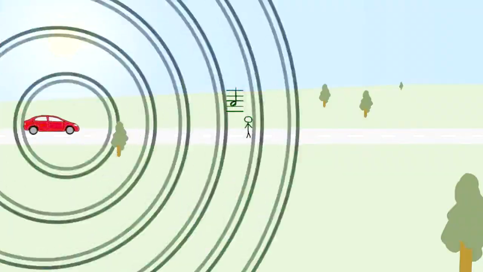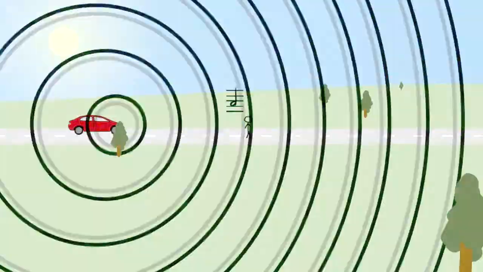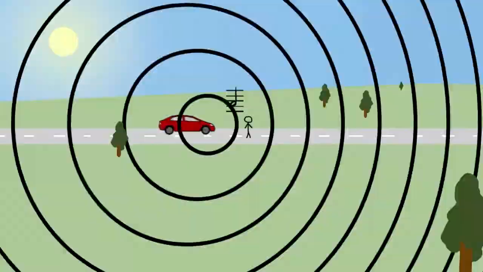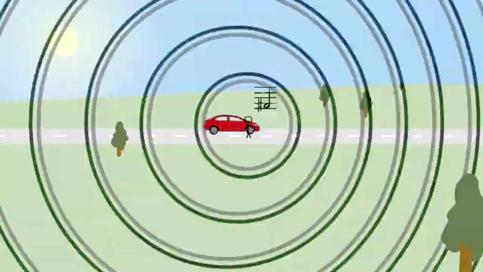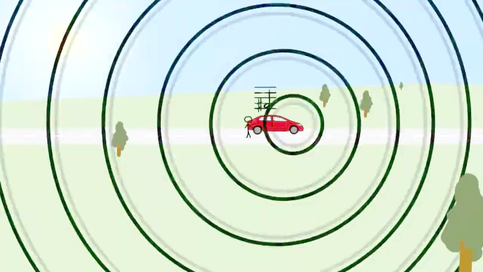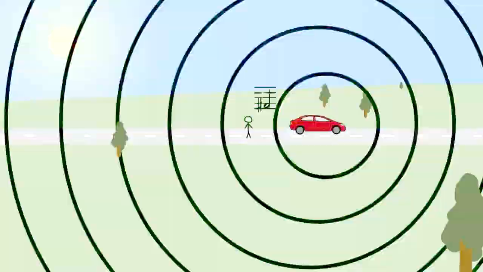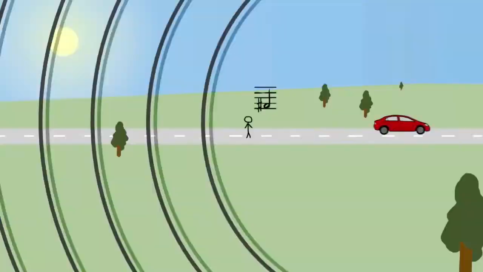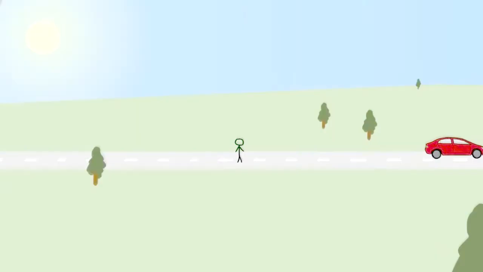So what's going on? As the vehicle comes towards you, the sound waves being emitted bunch up, and so are delivered to you at a higher frequency, which you interpret as a higher pitch, because the frequency of the sound wave is the pitch. Then when the vehicle passes you and is moving away from you, the sound waves spread out, and so you hear them at a lower frequency.